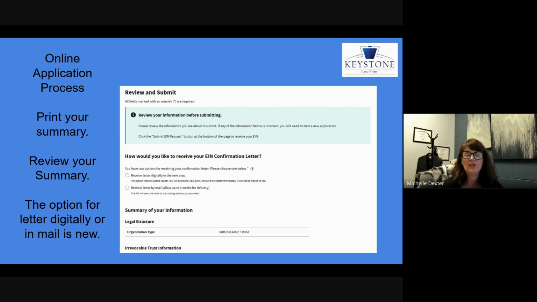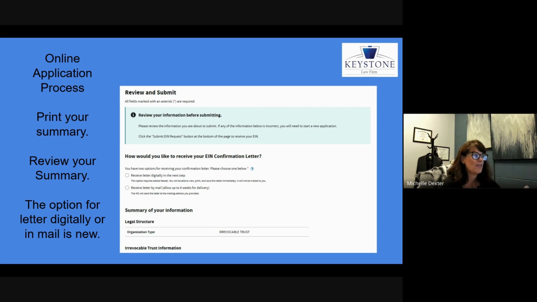Historically, what it would do is provide us with the number, and then everybody would get a letter a month later in the mail from the IRS. I always tried to warn people, hey, you're going to get a letter from the IRS, because I know when I get a letter from the IRS, it makes my heart stop a little bit. So I always like that warning. They're just sending you the copy of the information that somebody obtained an EIN. And so that's all that is.